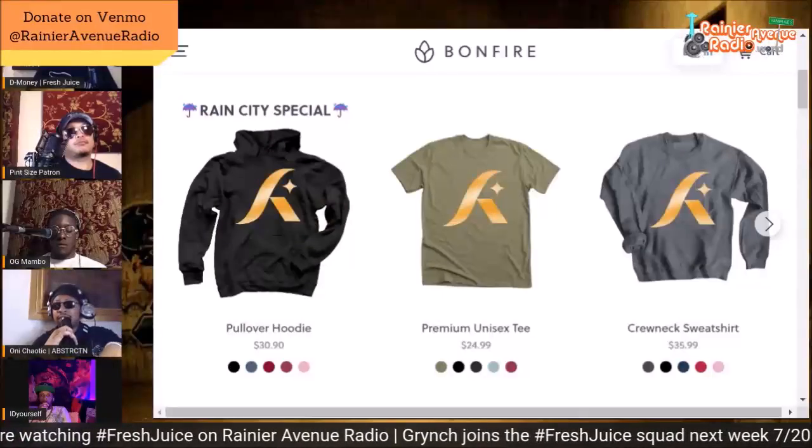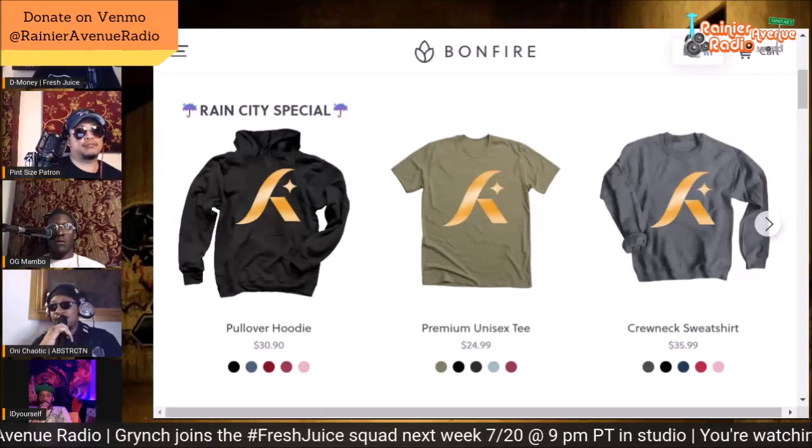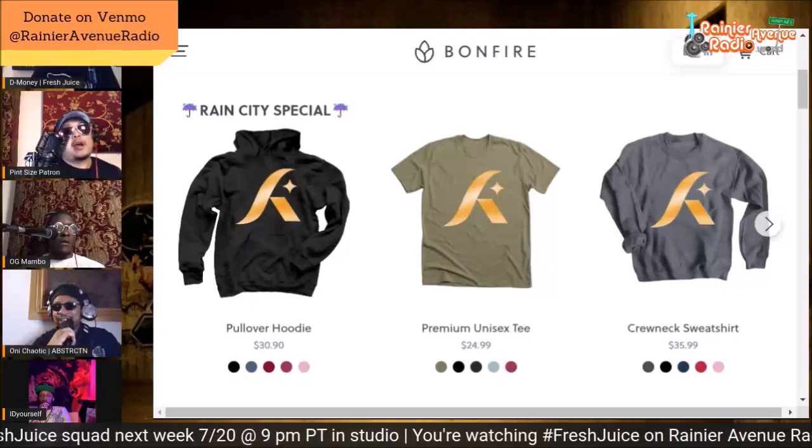Right. And so when we had the idea for doing the abstraction logos, what I wanted to make sure is that it was basically an abstract version of an A, and then there was a star. Okay. Because we're trying to be stars, you know what I'm saying? I feel it. We got that nuclear fission energy. I like it because it's classic and it's original symbolism. You might see this on the sidewalk, but you might see this in front of a corporate building. You might have 60,000 people in the crowd throwing up the A for a whole other reason. You heard?